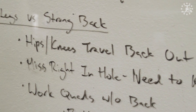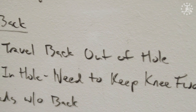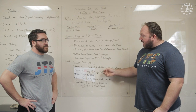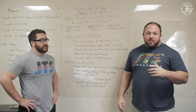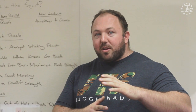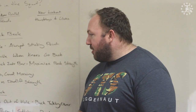As you look at a squat to assess this, if you see the knees shifting back out of the hole, the same way it happened for the strong legs and weak back lifter, where that lifter missed, the weak legs versus strong back lifter is going to be able to turn that into a good morning and finish the lift. So you're going to see their hips rise relatively fast compared to their shoulders. The knees inherently will shift back with that, and then they'll be able to grind through that lift. Of course, they're going to get to a point where they're not able to grind through that lift anymore, and that's really the problem that needs to be addressed.